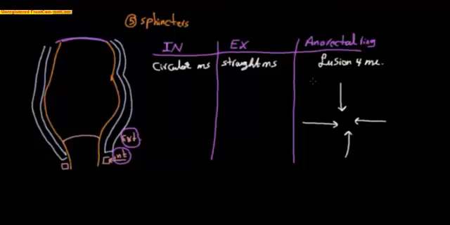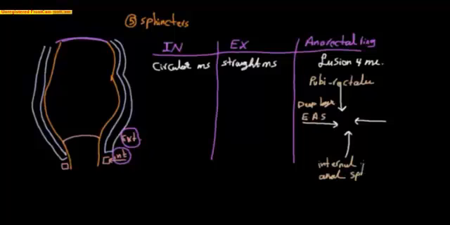It's actually a fusion of four muscles. The first one is called puborectalis muscle. It's part of the levator ani. And the second thing is the deep layer of the external anal sphincter. Then we have the internal anal sphincter itself. This is the muscular part. And the last one is the longitudinal muscle. Okay, if you cut this ligament or this ring during surgery, incontinence for stool may happen. And when you do a PR examination, you will find a ridge. You will find the anorectal ridge.